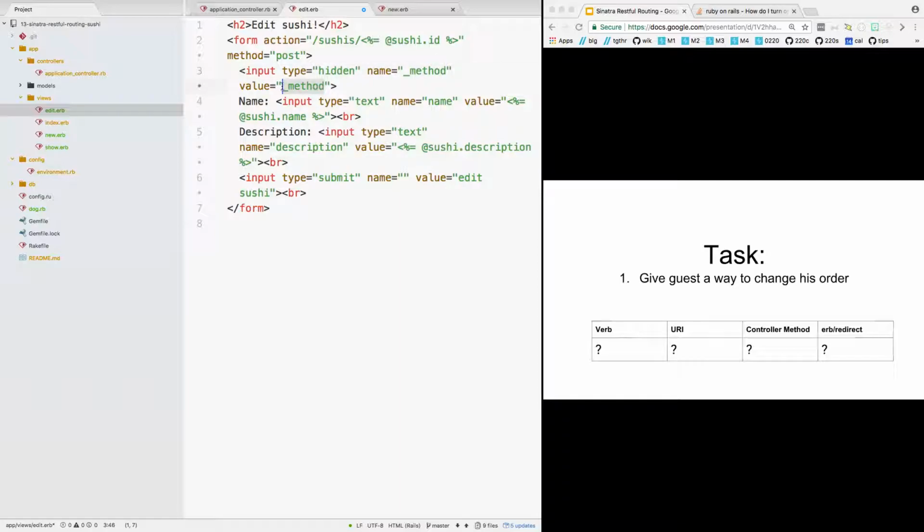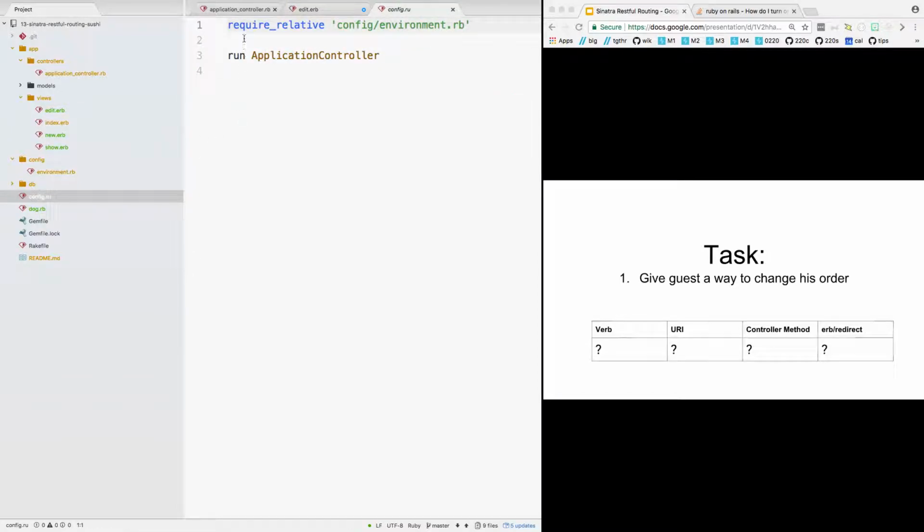I believe you are correct. Okay, so this looks weird, it is weird, and it's one of those things that when we're working with Sinatra, we're just going to have to do. There's even times in Rails where you may end up using this. And this is the way that we're changing it. When we're running a Rack application, we're saying, I don't want to use get or post. I need to use something else. And here's where we define it. We allow the form to still be a post request, and then we're going to intercept this thing and change it along the way. We need to do one more thing. You know what it is, Melissa? Inside of config.ru.